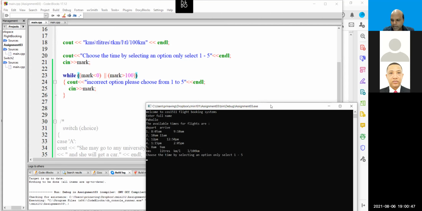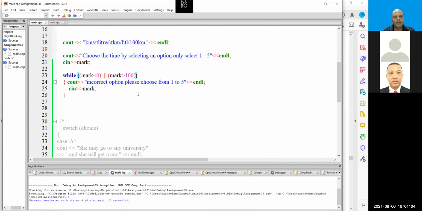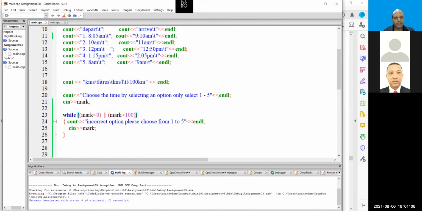Pabelo, and it says -1. It says negative marking, incorrect option. Enter in -10. Incorrect. Only until Pabelo said he got 60 and it says yes. Right? So what I'm going to do, if I wanted to include this one, is enter a mark or an option from 0 to 100. Right, so that makes more sense.